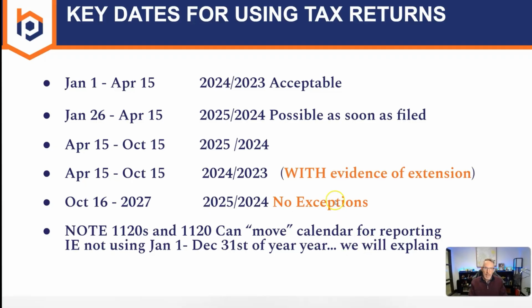Now, the 1120 has kind of a little thing where it sometimes uses a fiscal year, not the calendar year. So it's not January 1st through December 31st. It can be September 1st of 2024 to August 31st of 2025. They can offset the year a little bit. Once they start there, they have to stay there permanently. You won't see this often, but it's very confusing, and we're going to address that later on in the presentation.